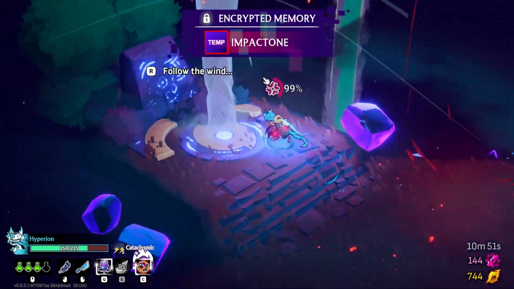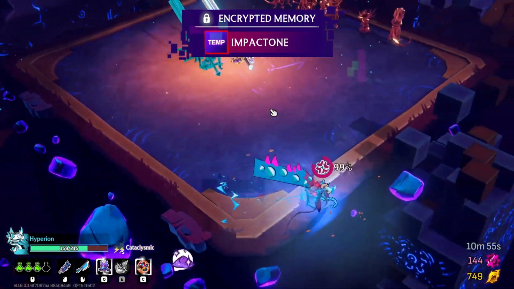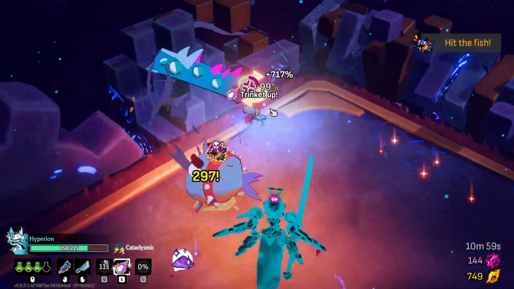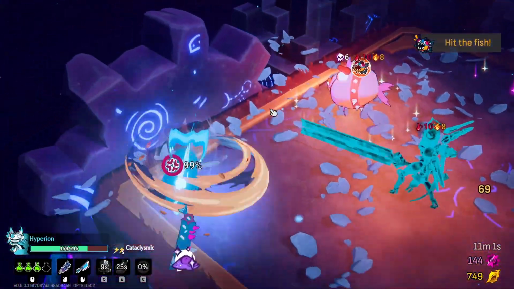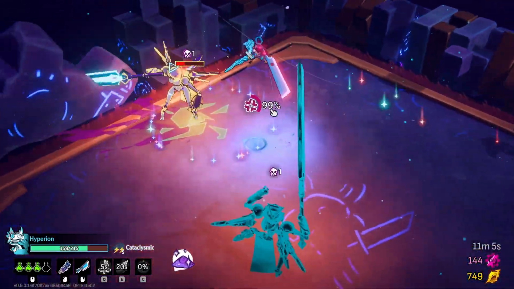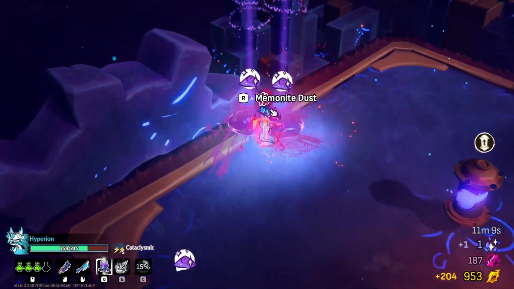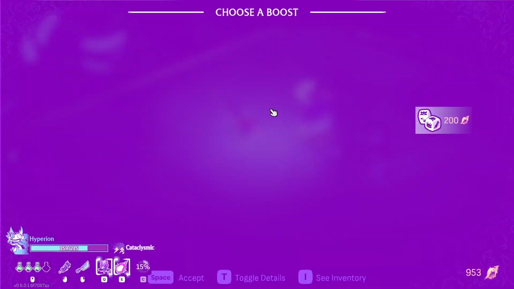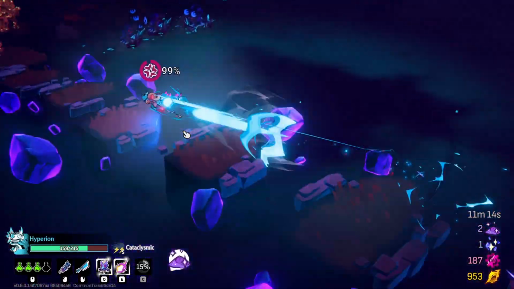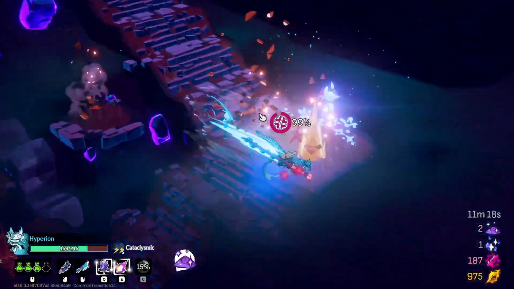The Impactone. Wait, what is that? Like a Tectone reference? What, Motion Twin are Tectone fans? I'm so confused, guys. I'm probably butchering the pronunciation of this new weapon. The Impactone. Okay, either way, we gotta beat the Memo Reaper now. We have to. There's no doubt in my mind. We need this new weapon, because that one looks sick.